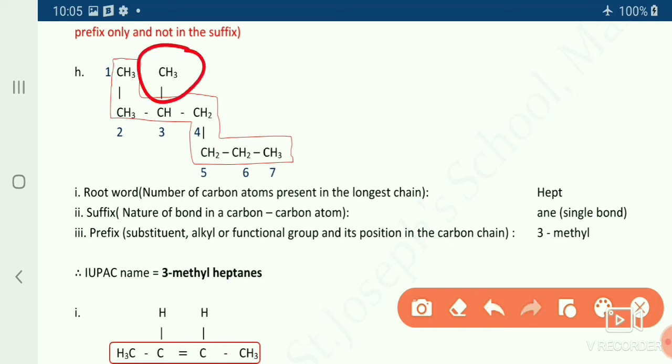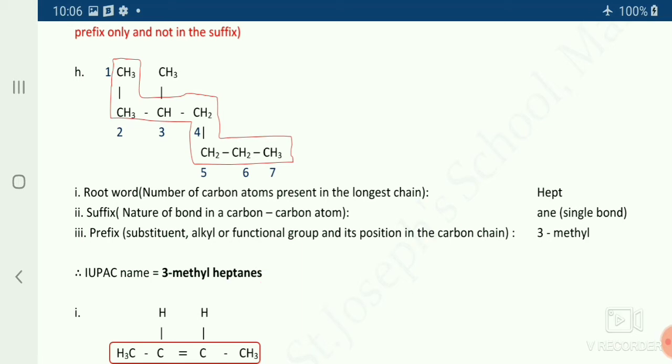This is the only branch that is attached to this snake, right? So what is the name? That is methyl. And what is the position? Position is 3. We have to go from this side definitely, because if you go this way, then the methyl group is going to get 1, 2, 3, 4, 5. So that is a bigger number. Therefore, what is the prefix? Prefix is going to be 3-methyl, and the name is 3-methylheptane, not heptanes. The S should not be there, and by mistake an S has come. Okay, please cancel that.